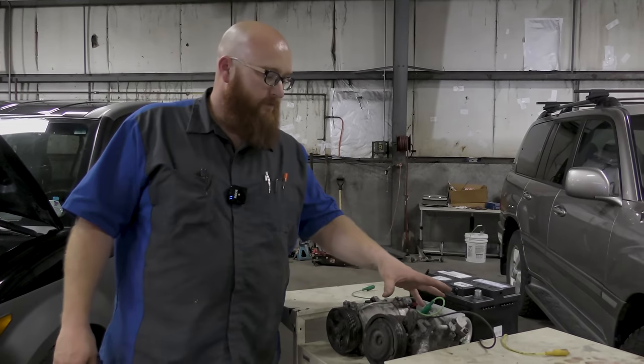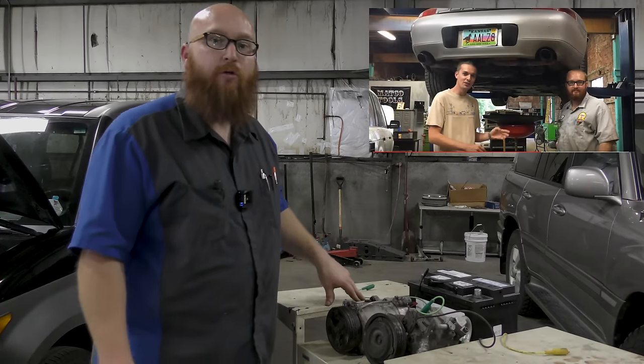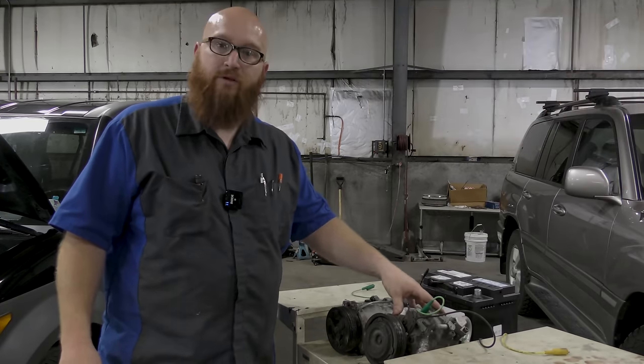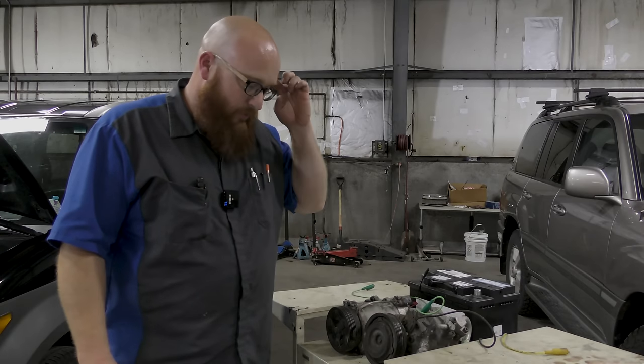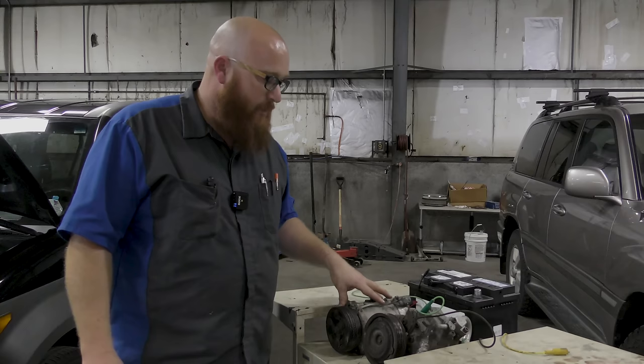So here we have a good working AC compressor that actually came from Hoovy's Apollo 911. This is the original Porsche AC compressor. We're going to use it to show you guys how the clutch works. And then here is a bad one.